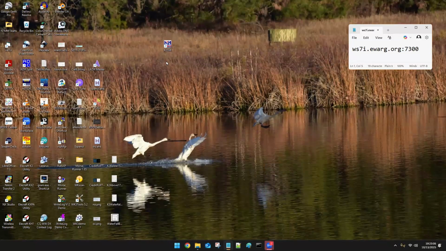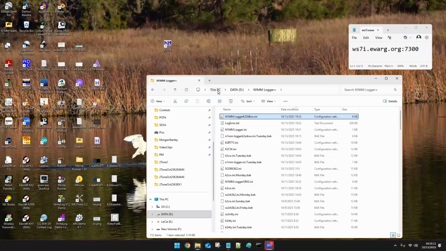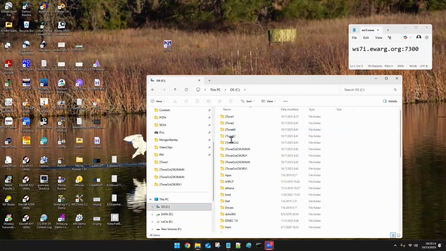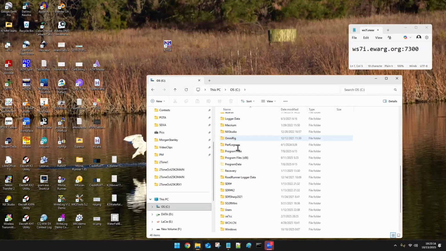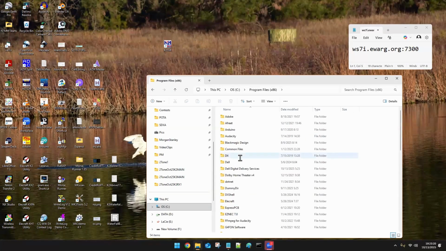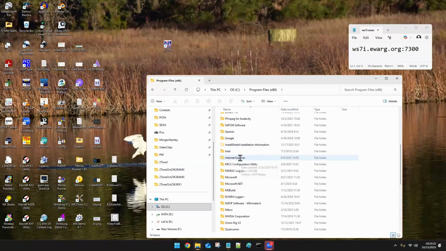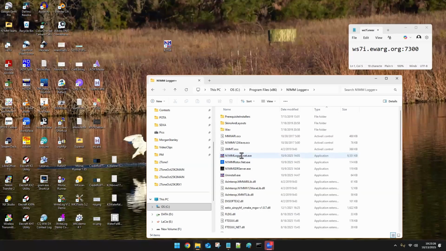But the key is to start a shortcut from the C drive that has program files and then N1MM Logger, and then this exe file. Start a shortcut from that.